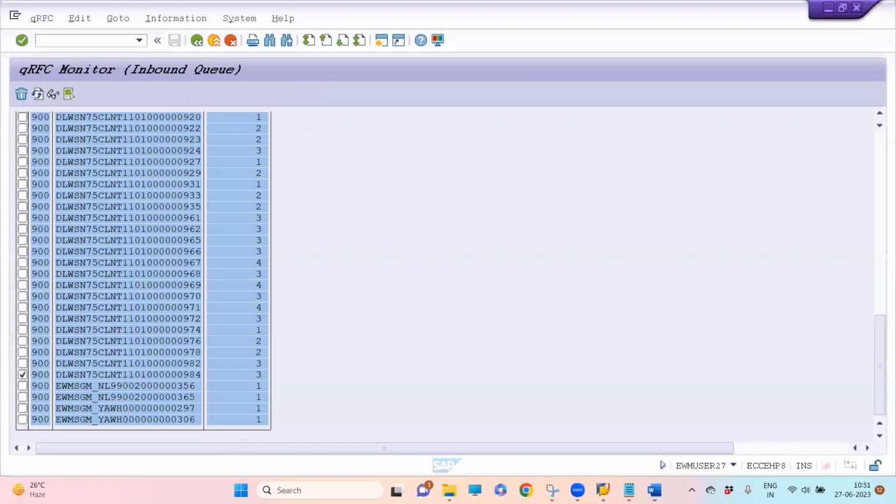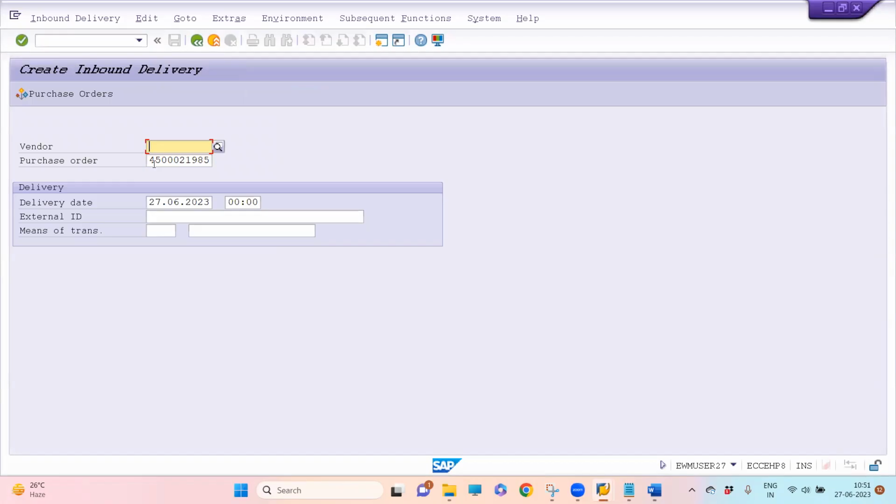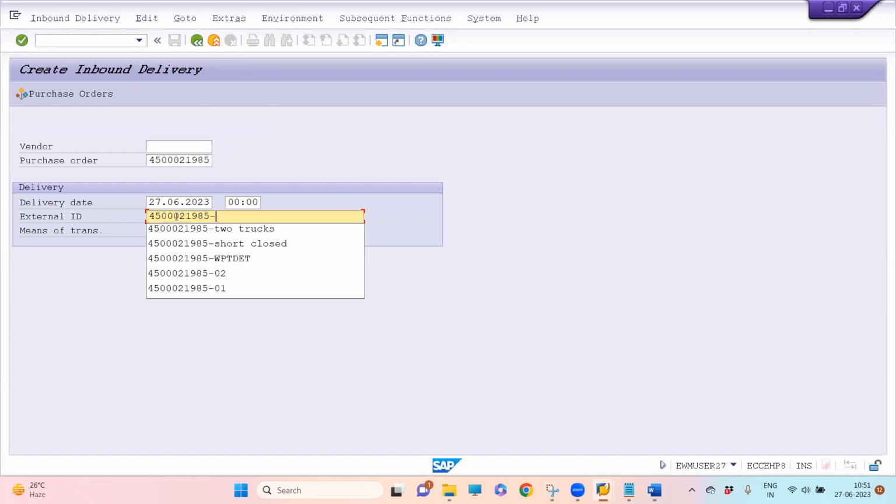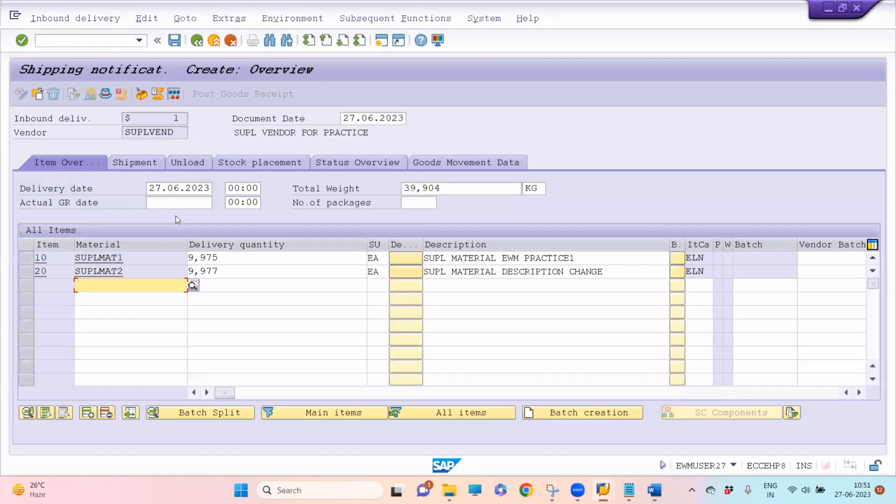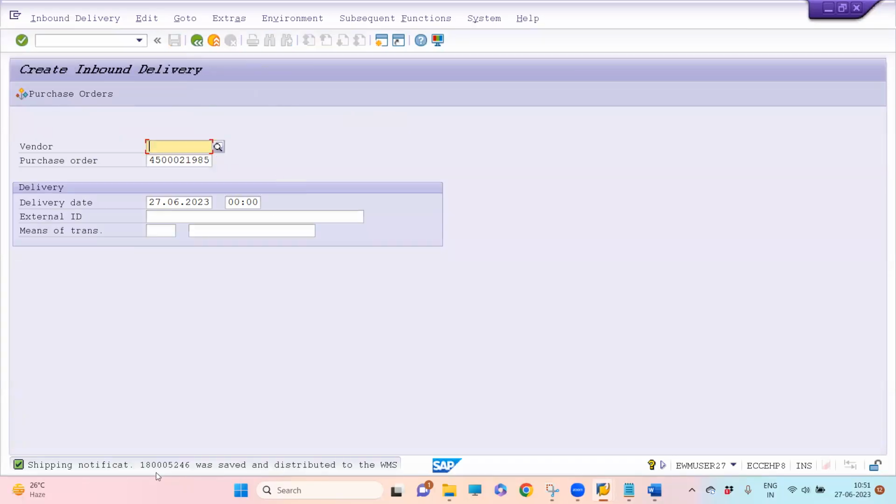For that scenario, I am creating another inbound delivery, quantity of 10 each. Full quantity rejection. I'm taking 10 each. I'm saving the inbound delivery.